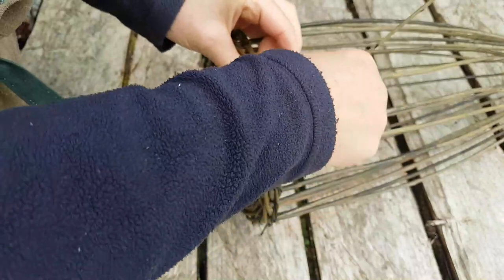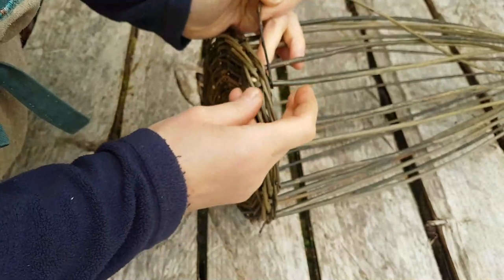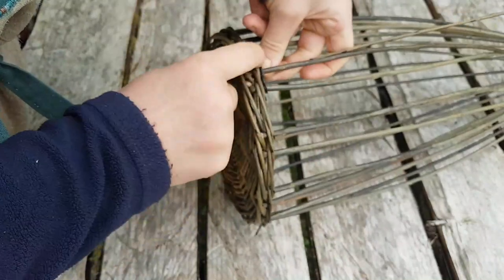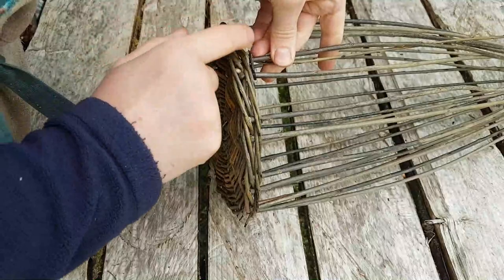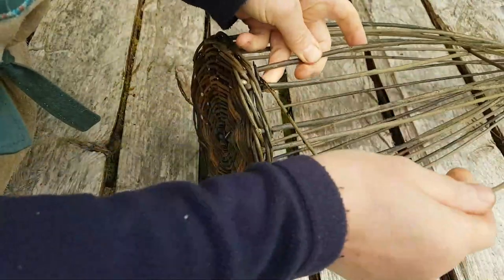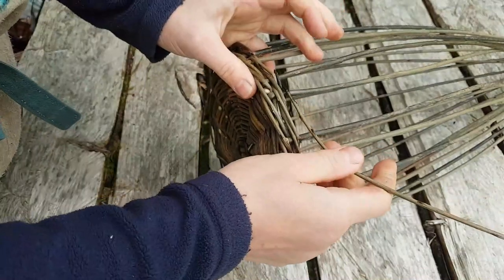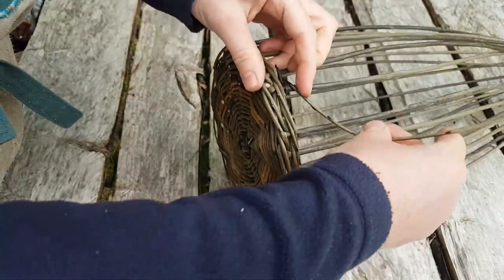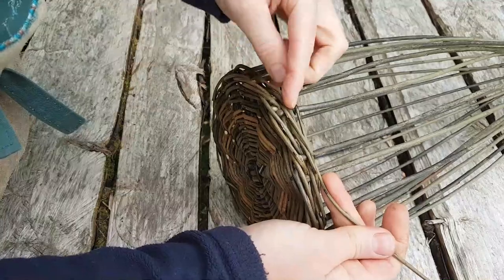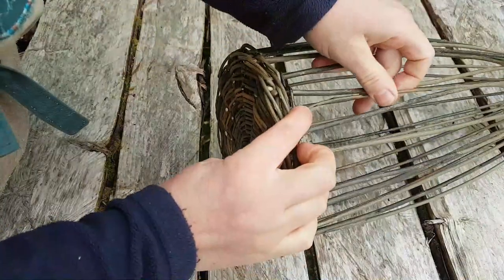To start, I'm going to turn around the upright into the basket and then bring it back out of the basket. And straight away, I'm going to turn around the next upright, go into the basket, and then bring the rod back out of the basket, still in the same gap. For our next step, I am going to go one upright further.